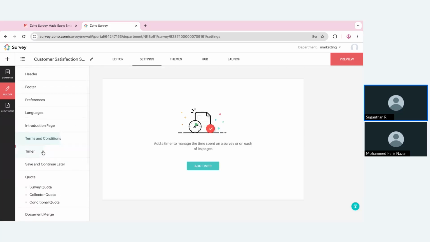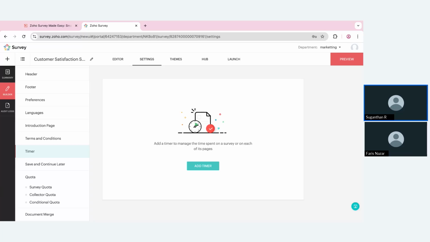And timers are also helpful depending on the type of surveys. For quiz related surveys, you want to time them, like do not allow a maximum duration of beyond 30 minutes to complete the survey. Or you can also set up a minimum duration. Like I don't want random answers, so this survey will definitely take 10 minutes.